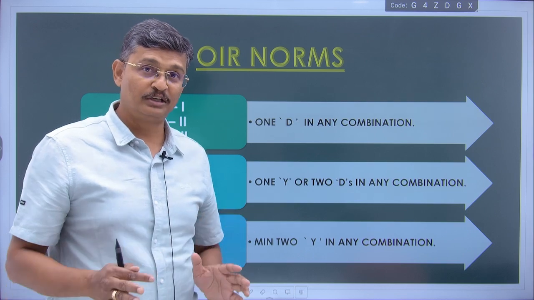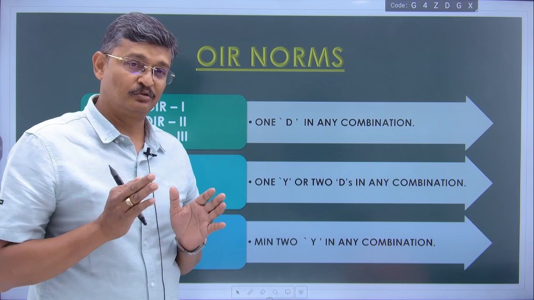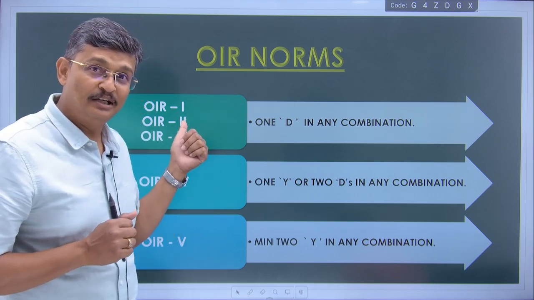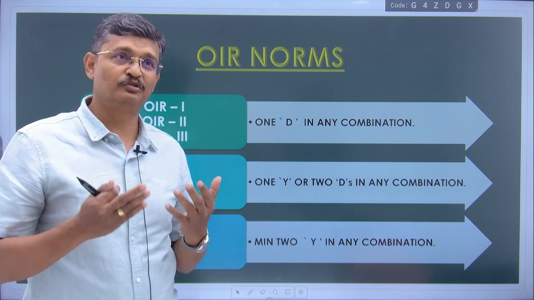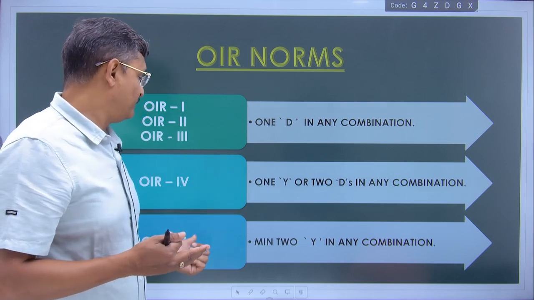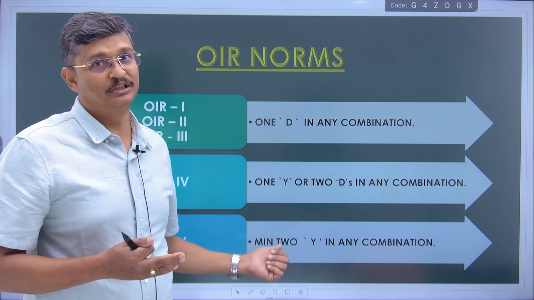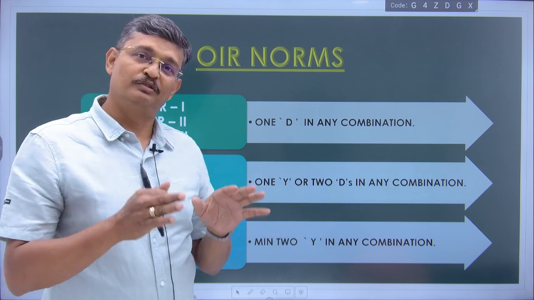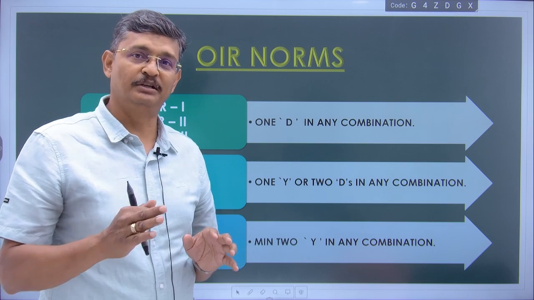Now, the point to note here is that the relevance of PPDT comes into play here. You must understand that even if you are OIR 1 and you don't even get 1D, then you are not through. So that is the importance of PPDT. And here, even if you are OIR 5 and you have been able to do well in PPDT and you get 2Y, you are still through. So it has got a lot of relevance, and it has got relevance only in stage 1, whereas OIR has got relevance throughout the SSB.